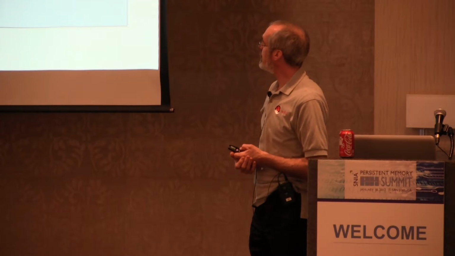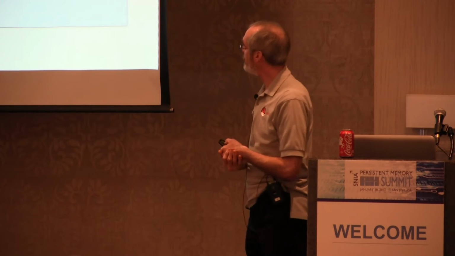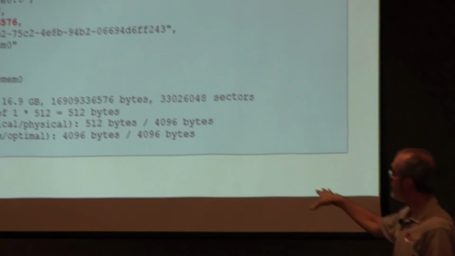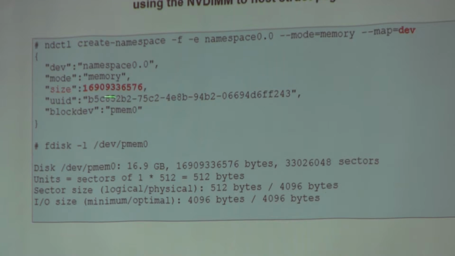Okay, so now, suppose you had a very large amount of persistent memory and you wanted to store the page tables in persistent memory because you've got plenty of it and it's less expensive than DRAM. Then you just specify map equals dev. The page structures, the page table entries will get stored right there in the persistent memory device, and so you can see the sizes shrunk a bit here because we're storing those page tables there on that device.